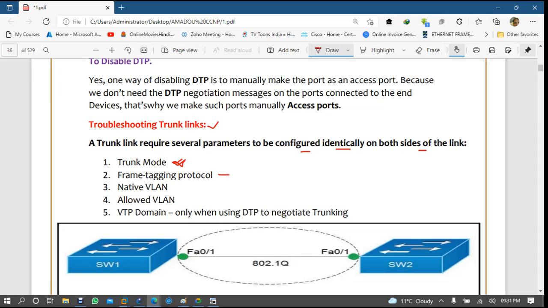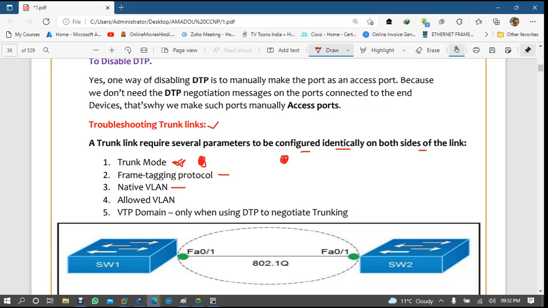Trunk mode, if I'm using static access on this side, then that side also use static access. If I'm using a static trunk on this side, use a static trunk on that side.